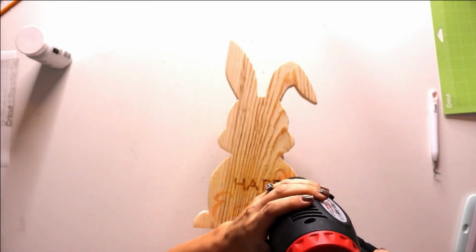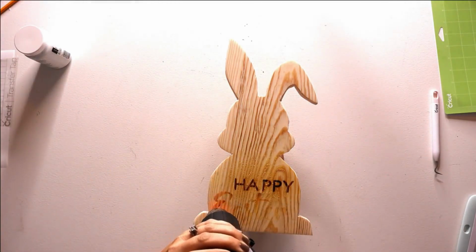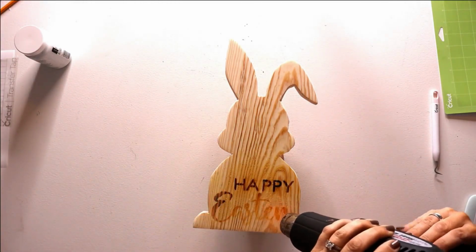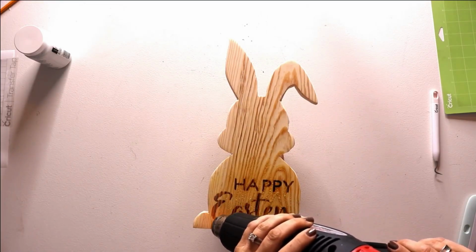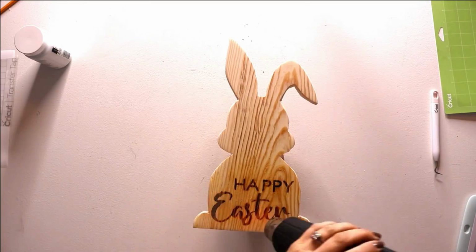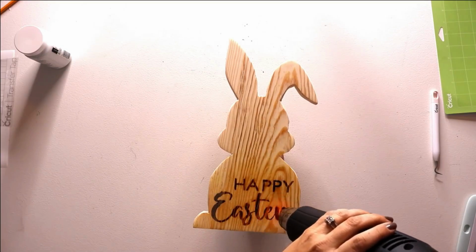One thing to be aware of when using a heat gun on pine is that the heat will cause the board to weep out sap. So don't be alarmed by this. This is normal. And it has not happened to me when using actual cutting boards if you decide to go down that route. You can sand off the sap a little bit when it's cooled down.